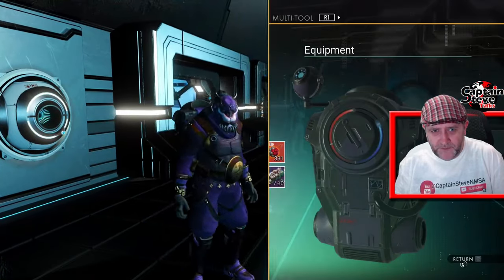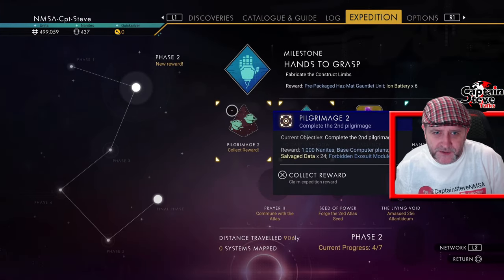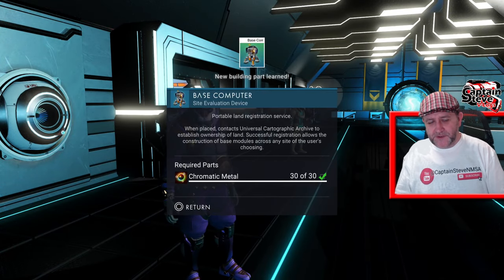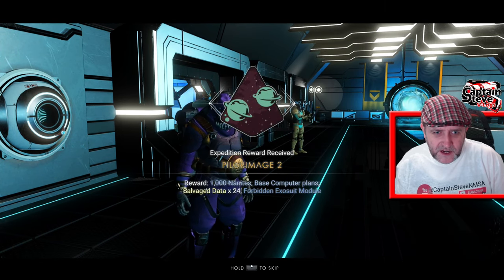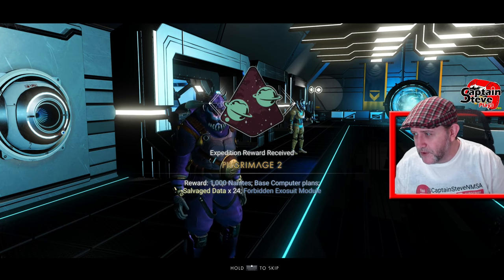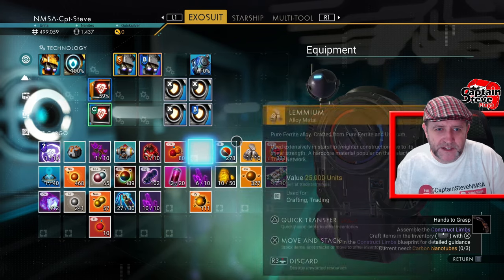Alright, fine. Well, I think I've got a few free slots now. I've got enough free slots anyway to pop that badge that we just got, so we might as well pop that. Lovely. Ooh, we can build base computers now. Nice. That always comes in handy. It really does. Cool. And I also got given 1,000 nanites, so I could go and buy one of those modules, but I really want a movement one, to be honest. I'll save my pennies for that.